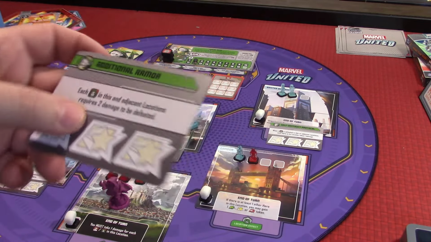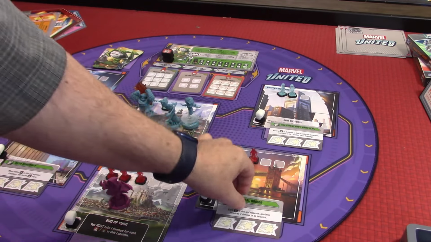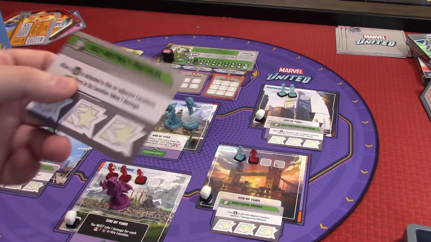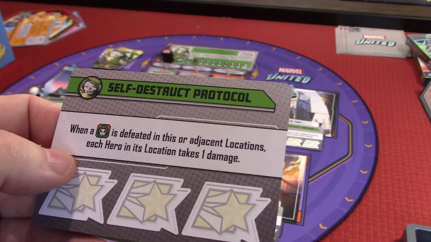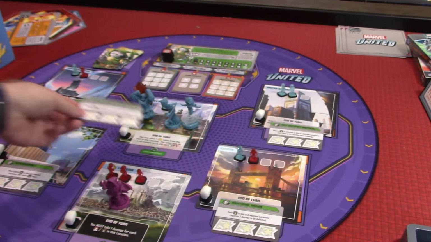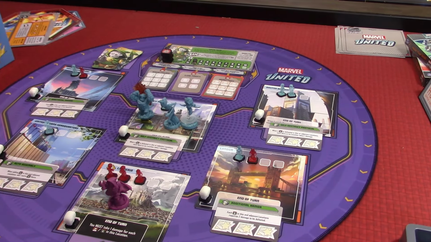Okay, get rid of that card. Probably one of the first ones to go. And this one takes 2 to be defeated. That's not so bad. We can get to that. And then when it's defeated, so we're going to get rid of this one first because this is another one that blows up. And they're right next to each other, so that would be bad. It could cause a horrible chain reaction and destroy a hero pretty quickly.